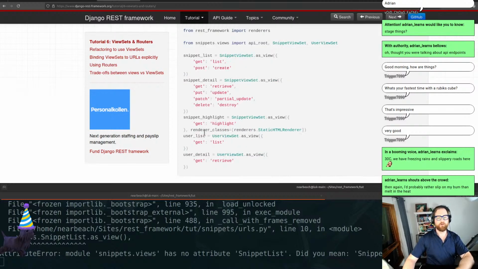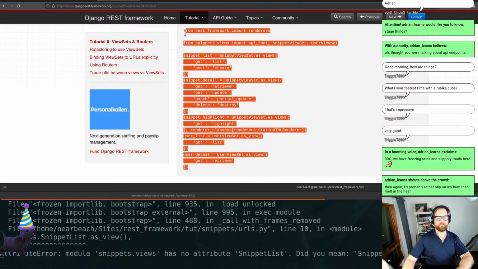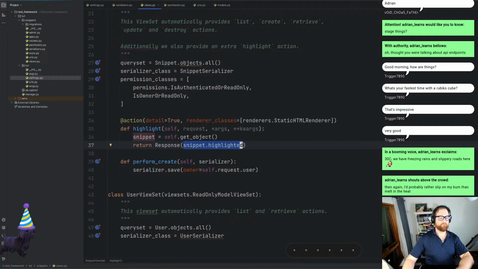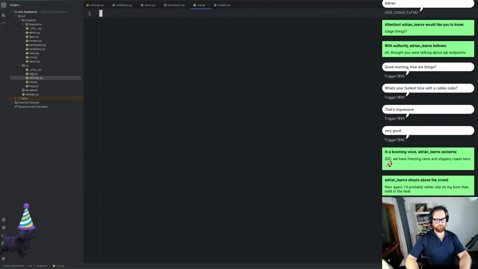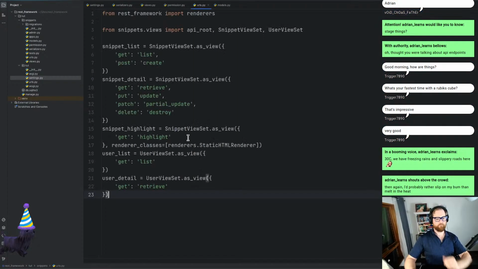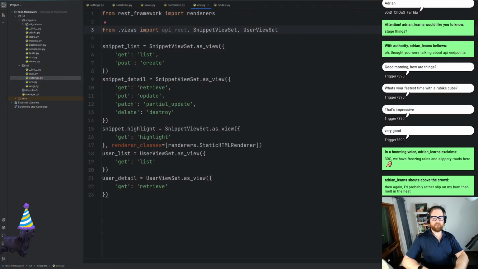Oh, well, this all changes now. Okay. Once again, we just get rid of that because we're in the same folder. We have the REST framework renderers, and from views import API root, snippet views, and the user views and stuff like that.